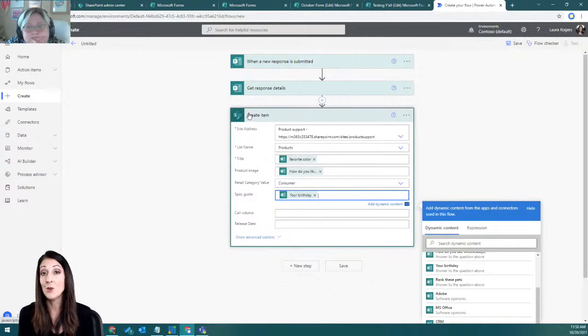But if you wanted to, you could just not use those built-in settings, and you could create an action in a flow that sends a special customized email to that person, or sends an email to you, or creates an item in a SQL database. Any of the possible hundreds of connectors that you have in a flow, you can do something with that data they just submitted in the form. This is just one example. Okay.